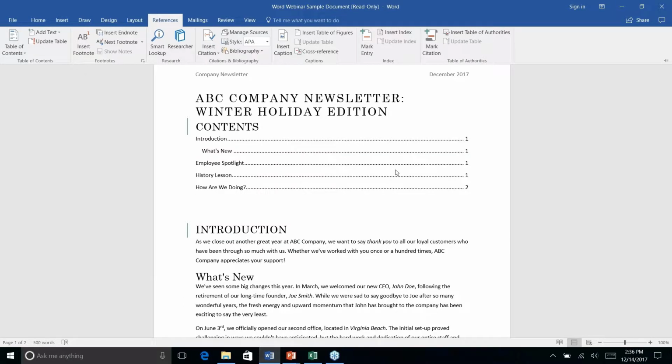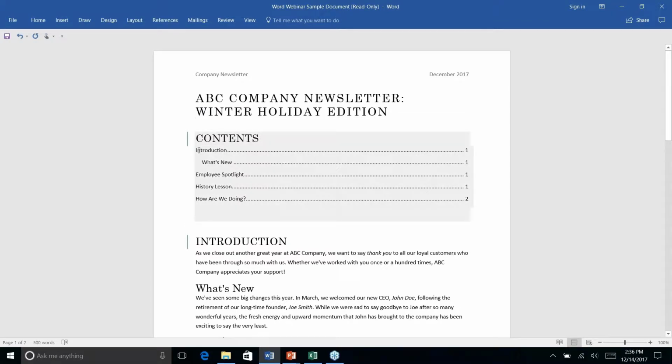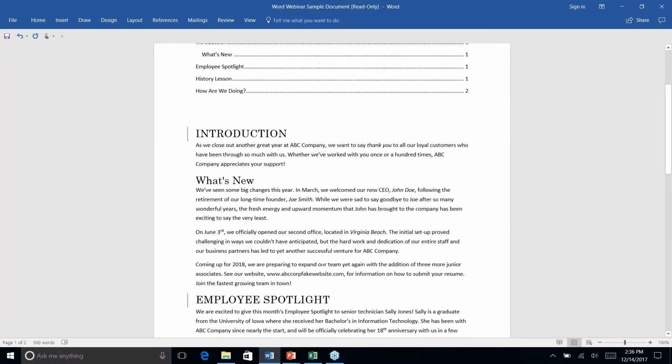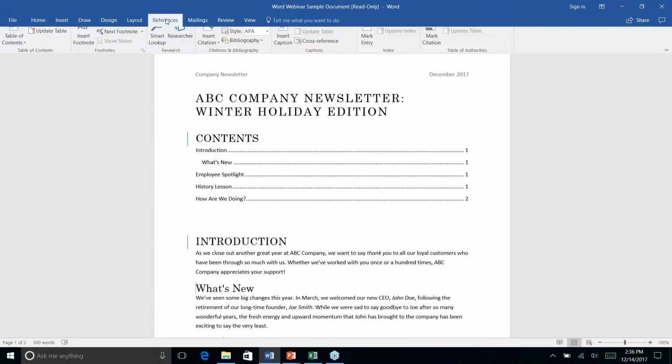It's already there. It's formatted. It shows page numbers. And you can see the difference between the level 1 heading and the level 2 heading. So the level 2 heading, when we assigned the What's New section as that element, you can see that it's indented. It shows that it is something that falls under the introduction category. It lets you organize this very cleanly and with very minimal time. I mean, you saw I spent a lot of time talking about it, but it took 1 click. So it was done that quickly, that easily.